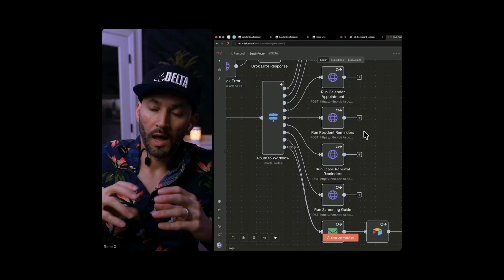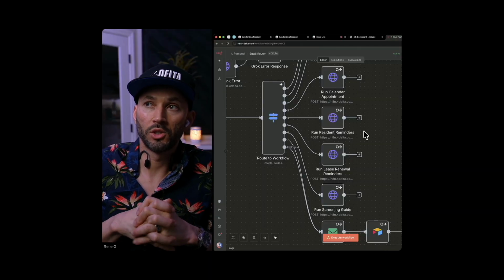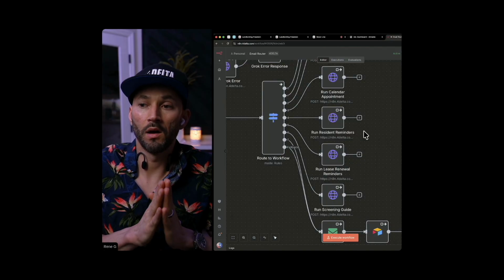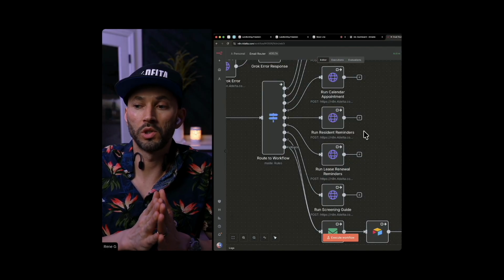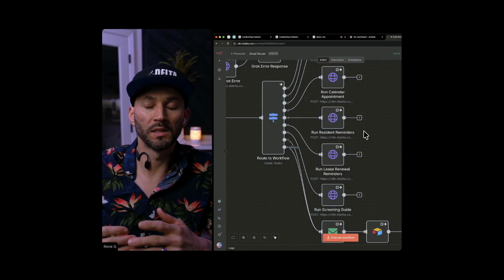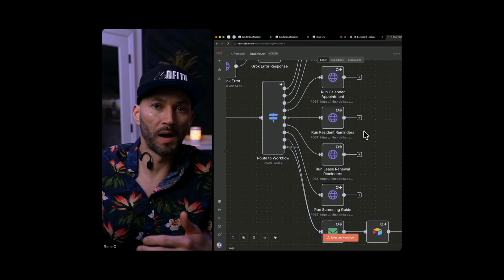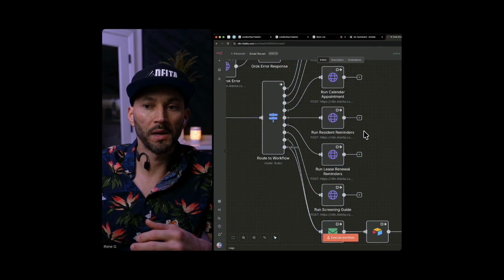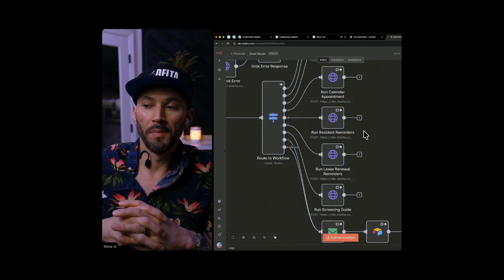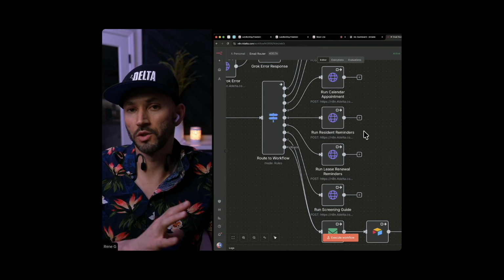I was going to build it all inside of N8N, but I decided to use my ClickFunnels 2.0 to handle all the emails, because if you ever want to unsubscribe, you could just click the link at the bottom of these emails and stop getting them. If I did it in N8N, it just overcomplicates stuff. And I was like, no, I already have the infrastructure built.